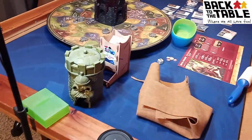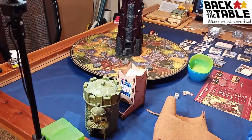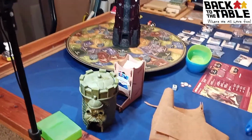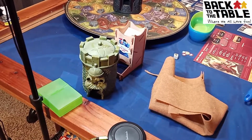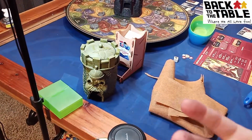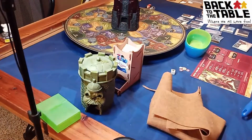So that was a few items that I have used to make my life easier and make my game room a little nicer. If you have any others, please post them below. Let me know. I cannot think of any more, but that is a few of the items that I have used. And I hope you find some of these useful.